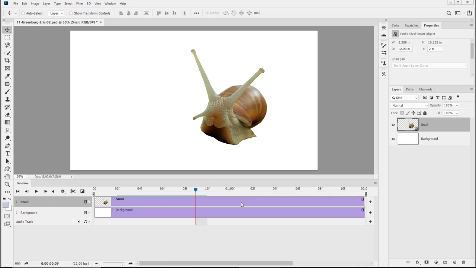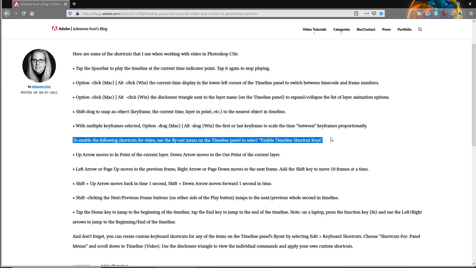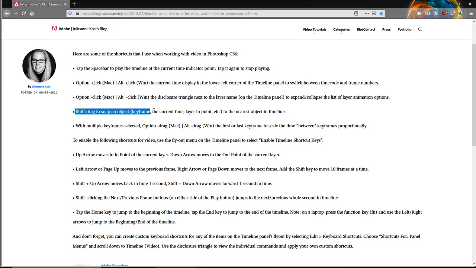You'll notice that these don't correspond with the timeline because I didn't get to enable the following shortcuts, use the enable timeline shortcut. So let's skip ahead. Although keep in mind you can shift drag to snap objects. That includes little clips and things to the nearest object in the timeline. We'll use that from time to time. And you can use the Alt key once we get to keyframes so that you can scale them proportionally with it, and we'll deal with that later.